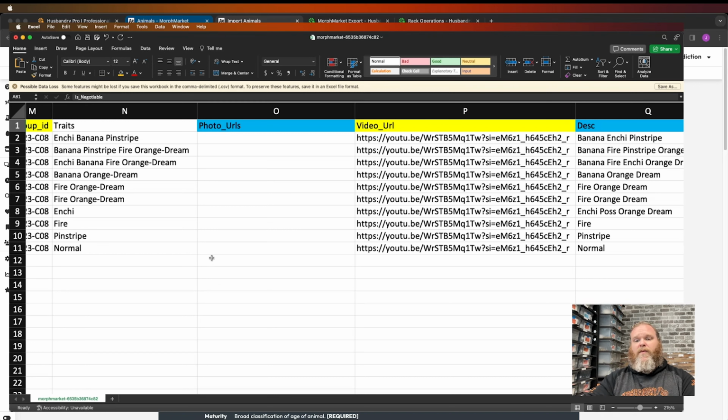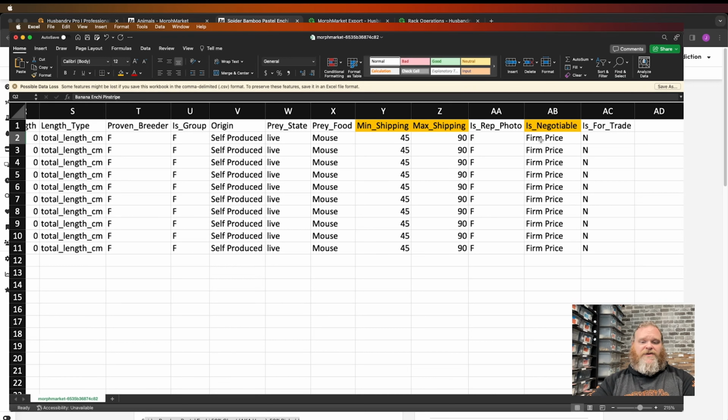The last thing that I change is the is negotiable. It's normally T for true, and I change it to firm price. It makes life a little bit easier for me, so I don't have to change everything over one by one on MorphMarket's site.